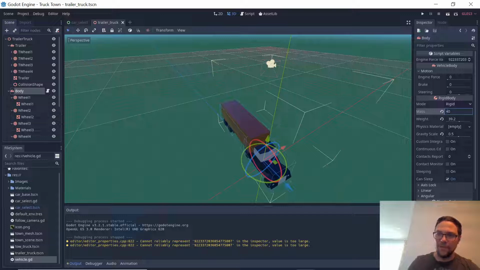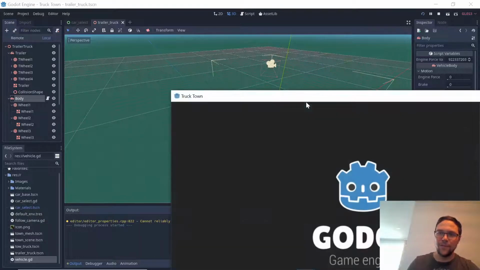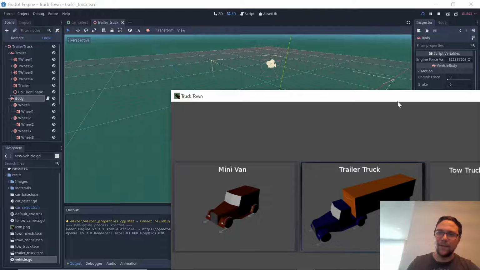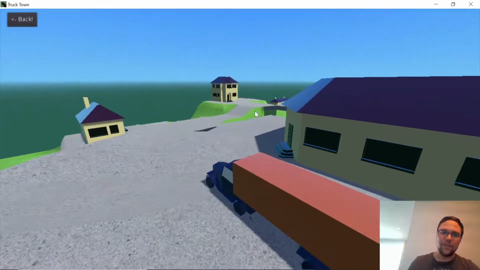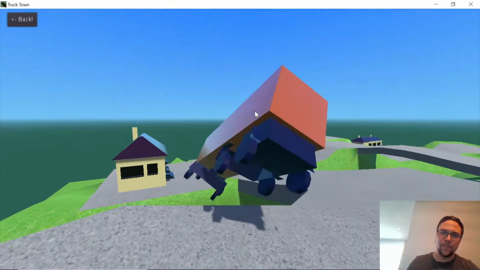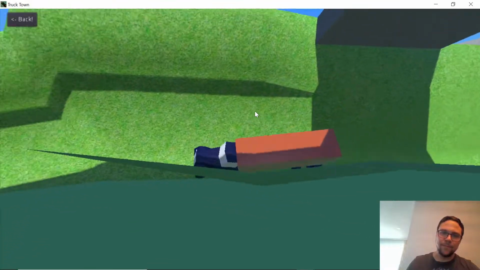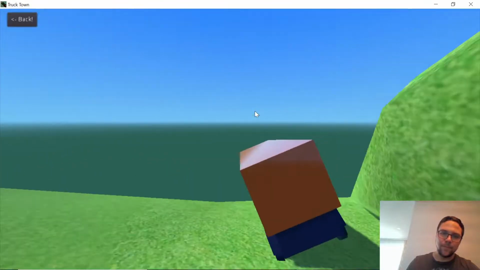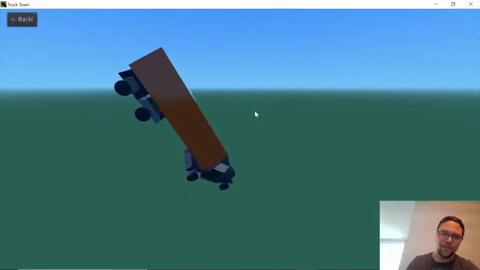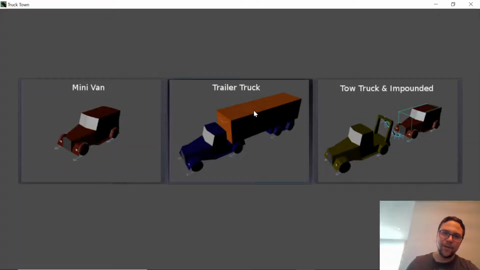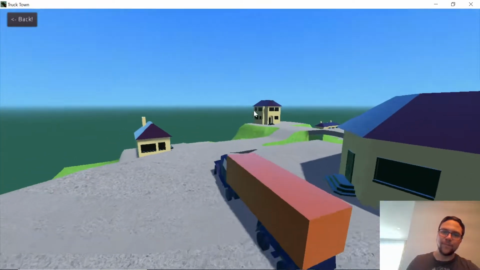If I make the front thing heavier, then I can have all four wheels on the ground. Maybe that'll help me drive around a little bit. I'm still just floaty boy. Floaty truck.